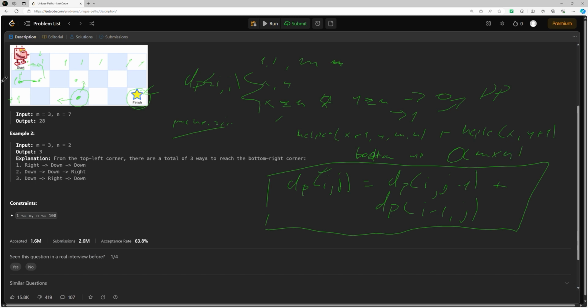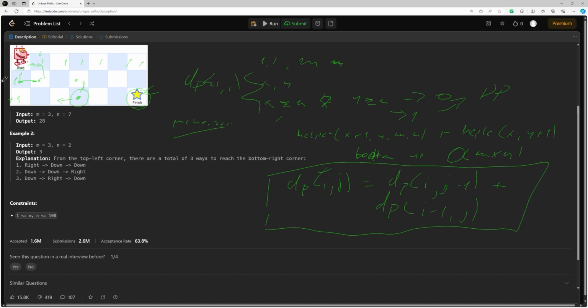Now the question is, can we reduce the space complexity? Because time complexity we cannot reduce. We have to iterate over all of the potential cells, which are basically all of the cells inside the grid, because they can be a valid starting position to get to the finish line, or an intermediate position, depending on the way you look at it.